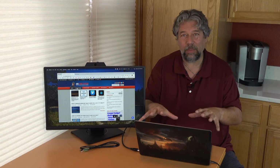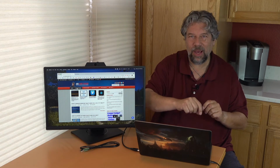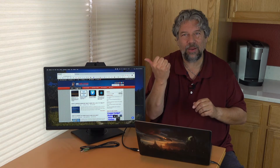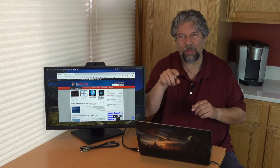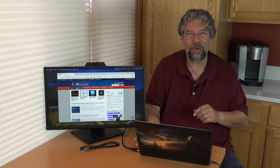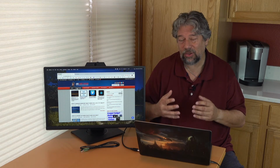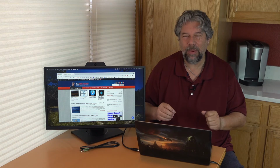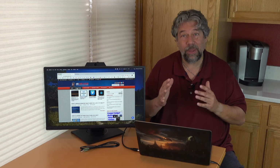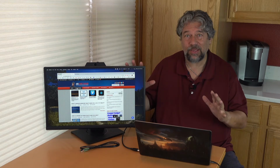Now I'm using a MacBook Pro, so for the cables I'm using HDMI to HDMI, and I have to use an adapter because it's USB-C, and then I'm using their USB, the sort of weird double box connection, to USB 3.0, which then I'm connecting with an adapter to my computer. So if I was to use this long-term with this computer, I would probably buy some upgraded cables that have USB-C on one end, just for simplicity. But honestly, it's not a big deal. These adapters aren't that big a deal. So that's how I have everything set up.